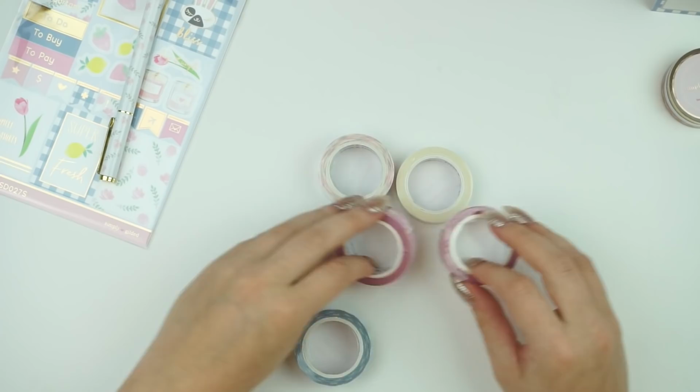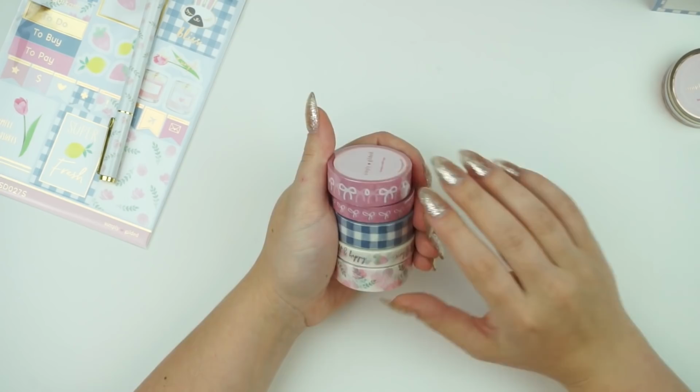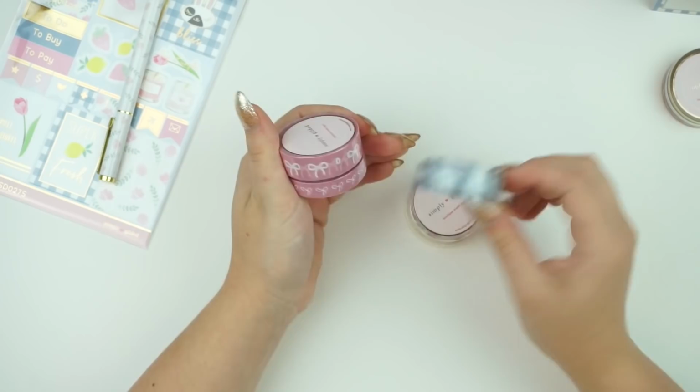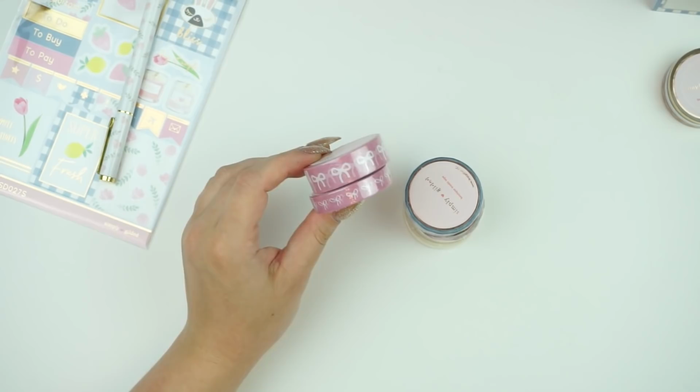So the kit itself normally comes with these 5 washies. Usually there's one word one, maybe one with foil, and then some kind of pattern with something on it, and then this one is usually your bow set this month. This month she did a white foil, which doesn't really look like foil. It honestly just looks like white printed, but it said she had a number of small defects with the new foiling on the pink and white bow washi set.